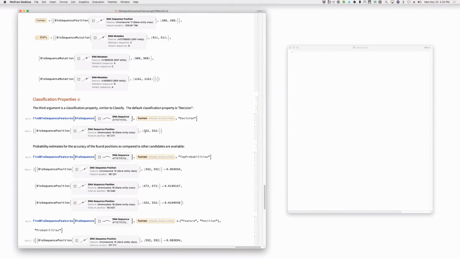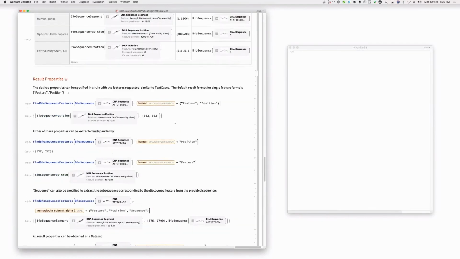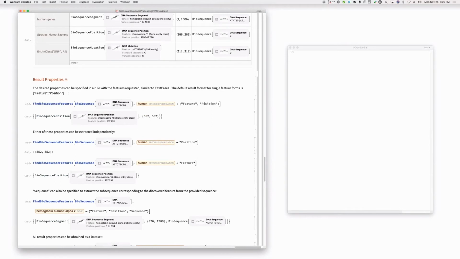I mean, you're choosing to return two things in your symbolic representation of what's to be returned, the feature and the position here. I don't understand why that sequence position isn't the sequence position. Is the sequence position a single place? Yes, the sequence position is a single place for the purposes of. But then I'm totally confused again, because then what you're looking for is, where is the beginning of the sequence? No, the sequence position is a range. But it's not. In none of these examples is it a range.